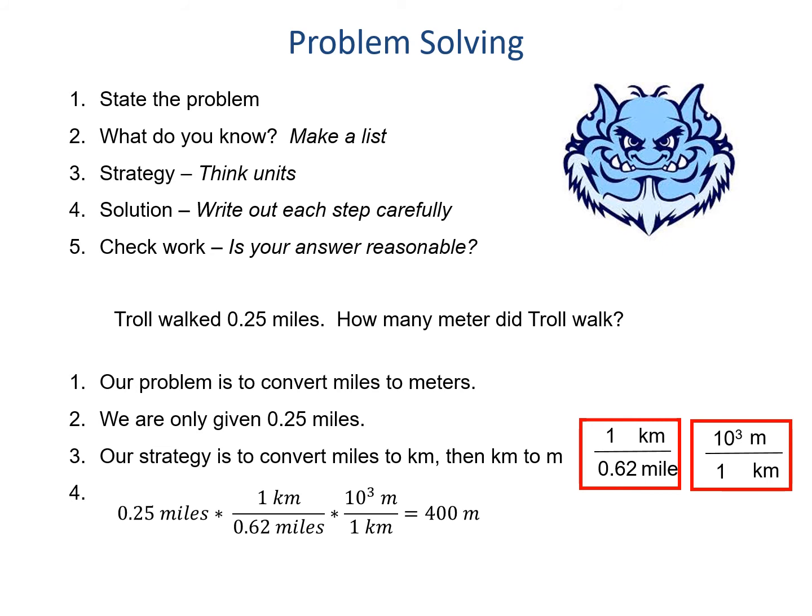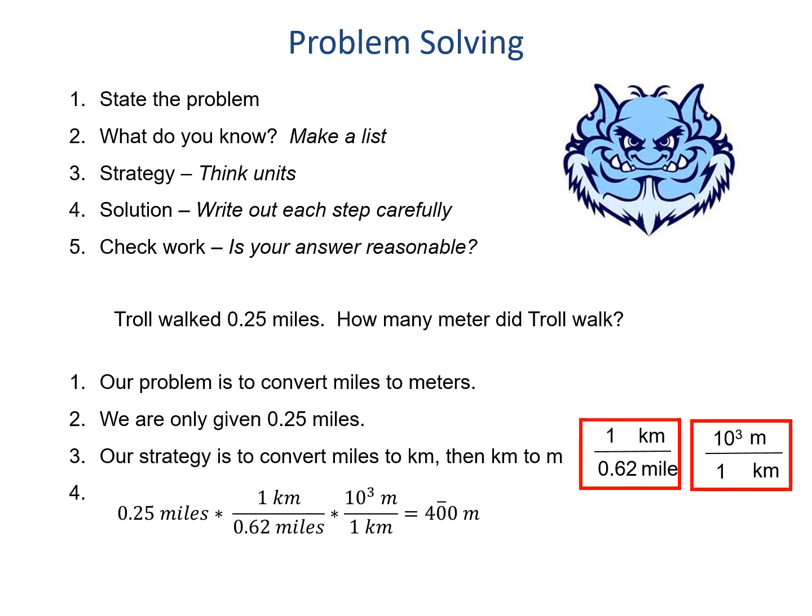Technically, 402.366, but I can only keep 2 significant figures. If I don't want to put it in scientific notation, I can just draw a line over the last significant figure, like so. I know that the mile is bigger than a kilometer, so the kilometer number, which would have been about 0.40, should be bigger than 0.25.